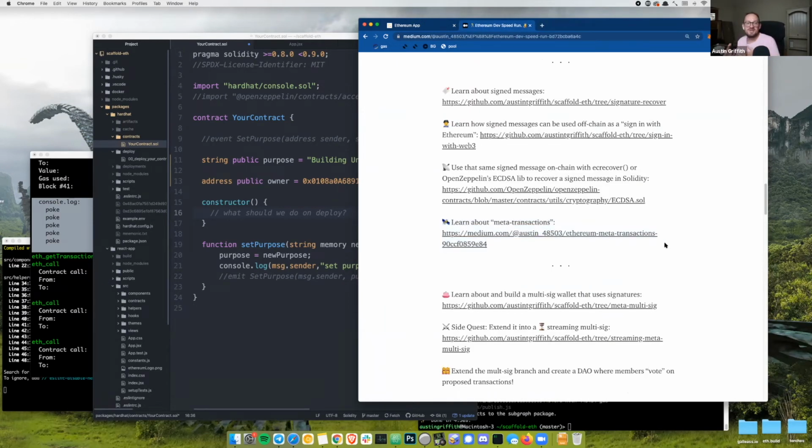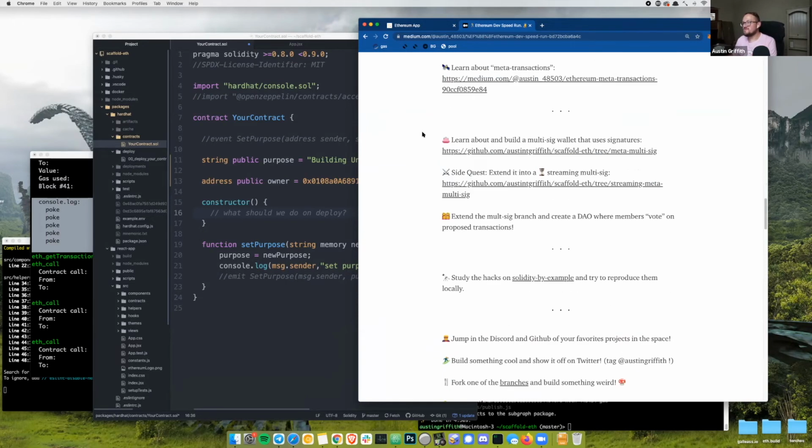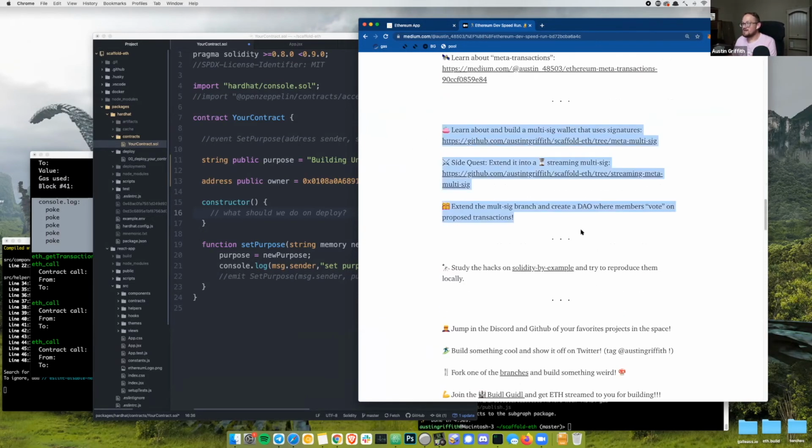But this idea of meta transactions is kind of changing. There's more cool account abstraction stuff, but the idea of meta transactions still kind of works for onboarding. We have to pay the gas. There's some gotchas where the message.sender is the relayer, so you can't just replace a contract. But signed messages was the topic I wanted to cover there. You can use signed messages. And then finally, the final boss is basically build a signature-based multi-sig.